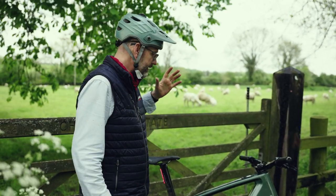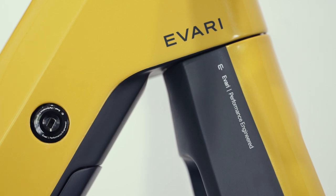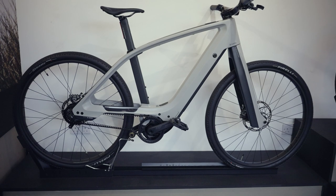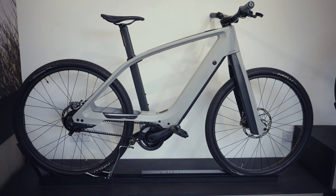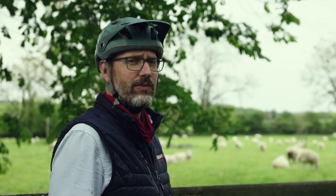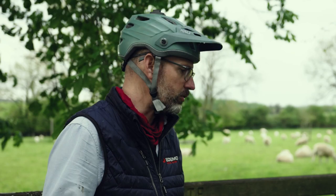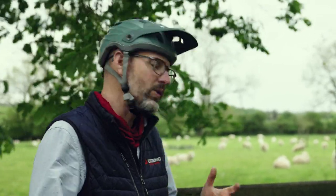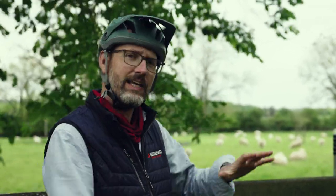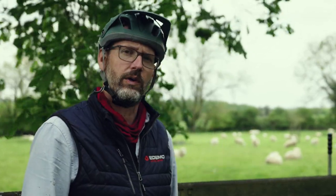Really important with the CS bikes, these are all custom painted when you buy your bike. So this bike is sitting as a carbon frame at the moment. When you buy it, it then goes to the paint shop and gets painted up. That gives another really nice opportunity. So there's one bike which is a top spec bike that becomes an 856 CS Plus. And the Plus, you can have any paint job that you want at all. So if you happen to know an artist who is willing to share some of their work, you can actually get it put onto your bike. So you can have any paint job you want. And that will be sent off to a company who works alongside Evari to have that done.